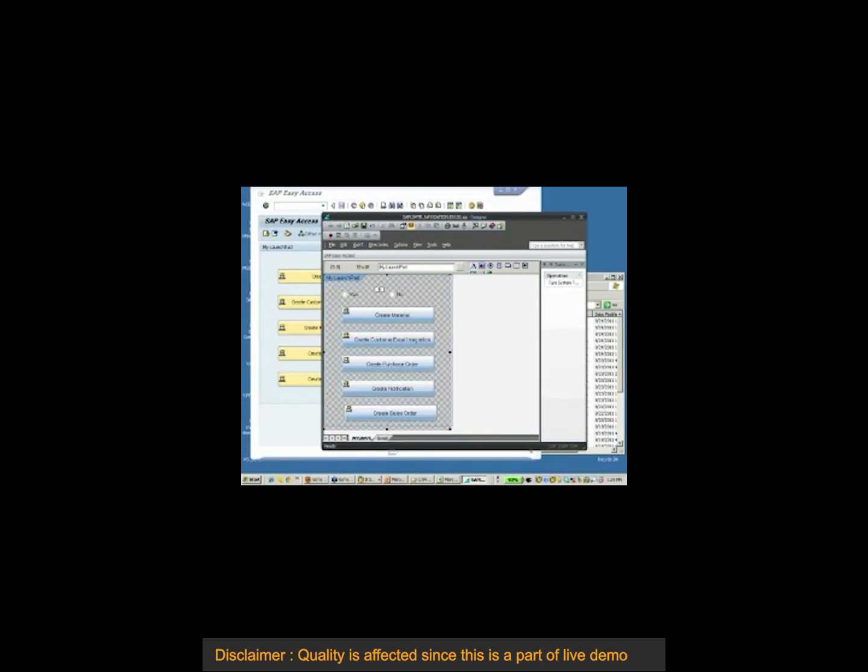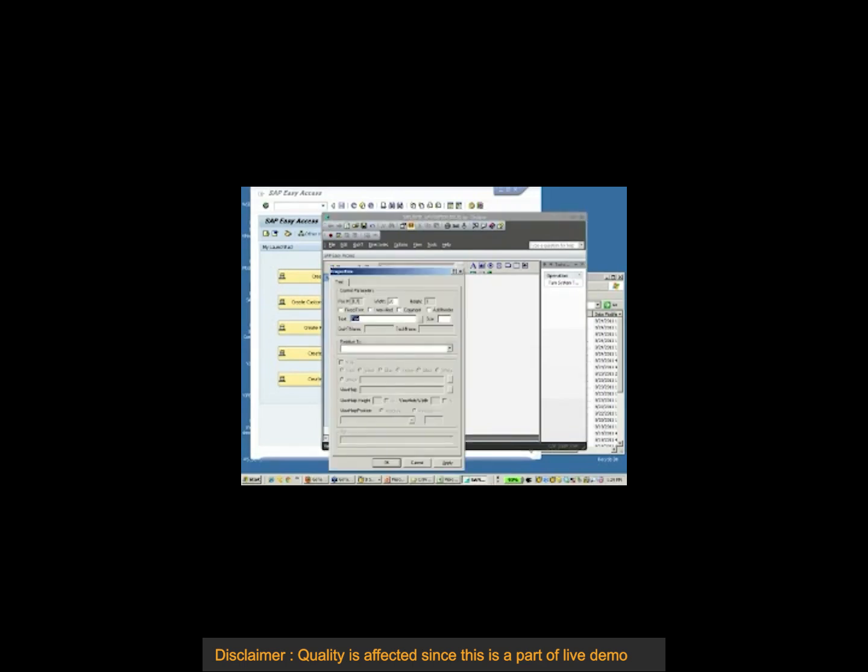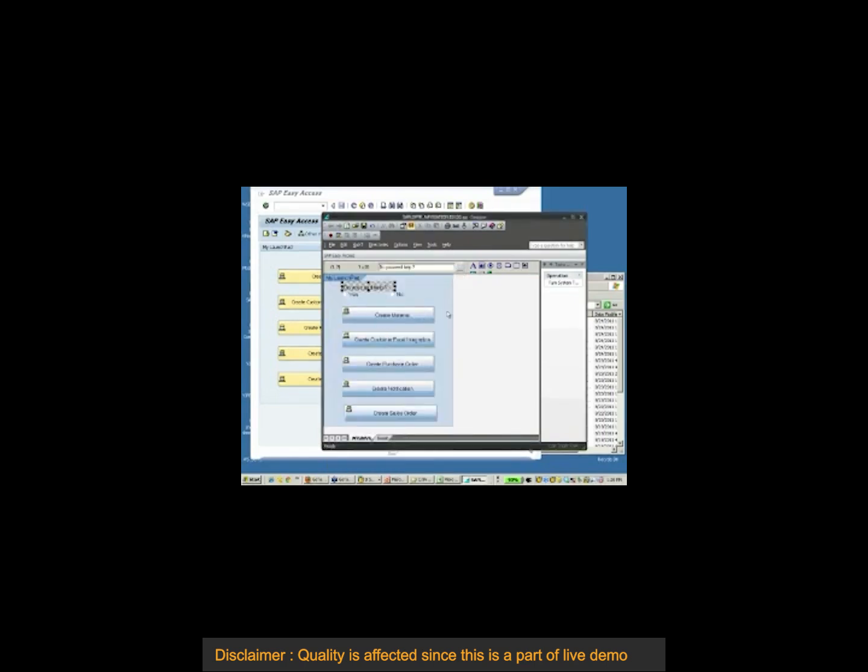And I can add some text, so I could add help text to this. And save that. Excellent. So now I have the ability to, from this launchpad, go to the transactions that I'm trying to generate.